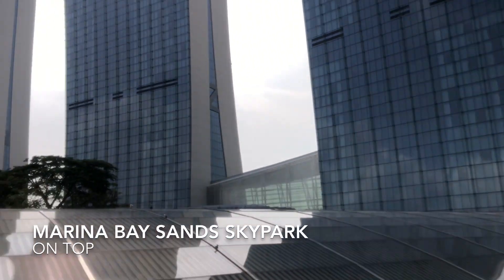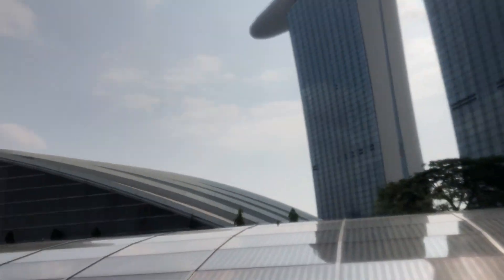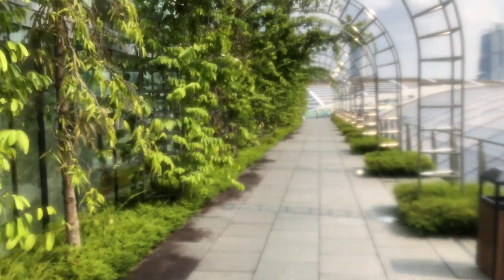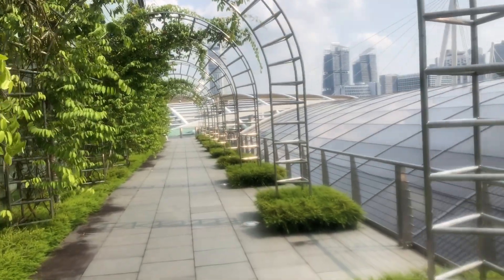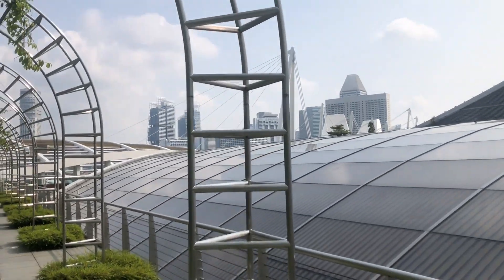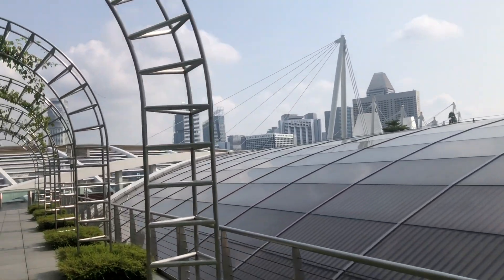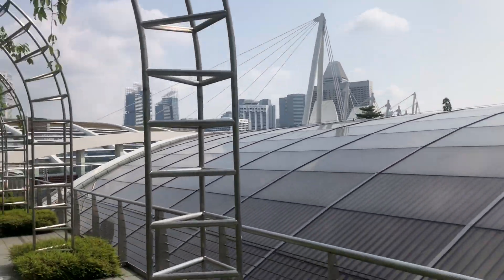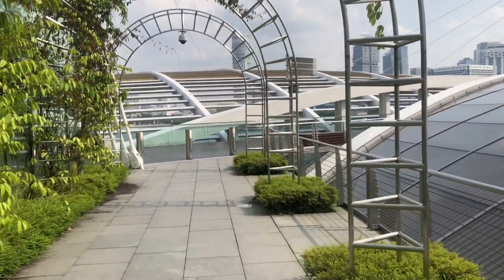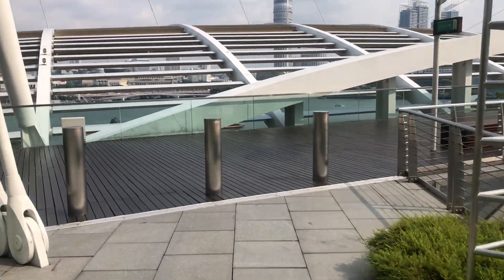You can see the sun right behind the Marina Bay Sands towers — right on top of the three towers. Let me take a walk along this garden area, which is level four of the Marina Bay Sands. I'm taking a quick walk to get some sun before heading back into the cold conference rooms. In Singapore you need to bring a jacket because it does get a bit chilly sitting and listening to speakers all day. I'm out for a five or ten minute sun break before heading back in for food and coffee.